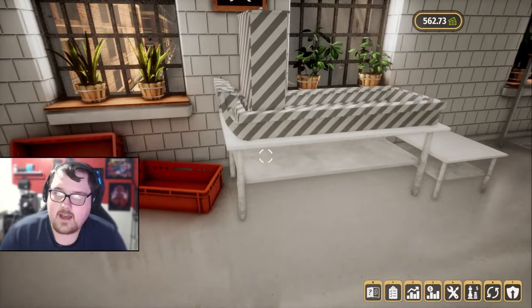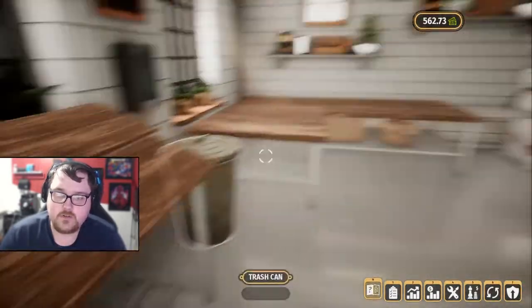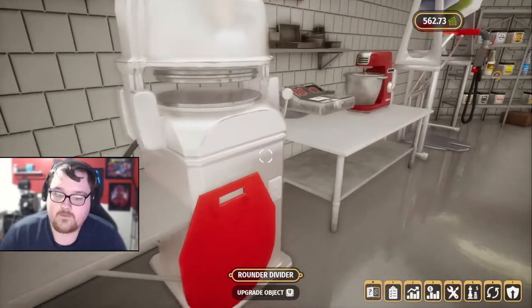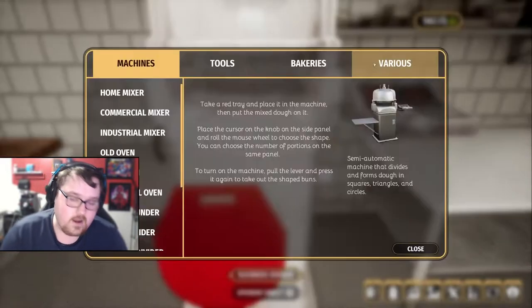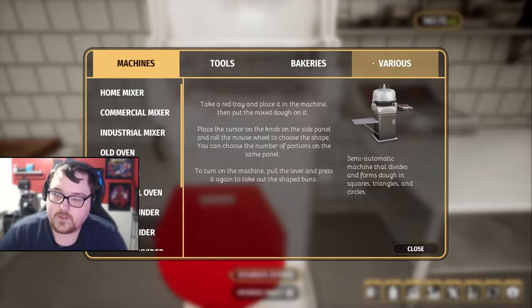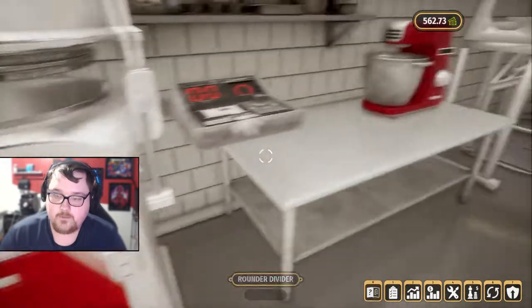And then right here we have a donut machine, but I don't have the money to unlock it yet, so we're going to be doing donuts soon. We have this machine, a rounder divider. I have not used this yet because I do not know how to use it. It's a semi-automatic machine that divides and forms doughs into squares, triangles, and circles. So that's something I haven't really done yet, things that require a shape.